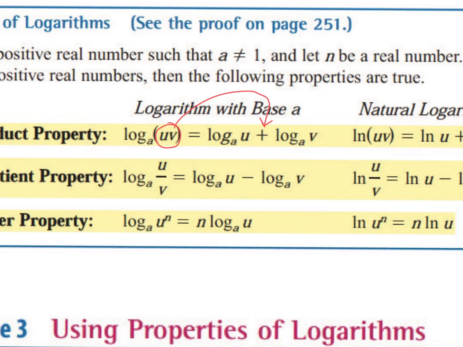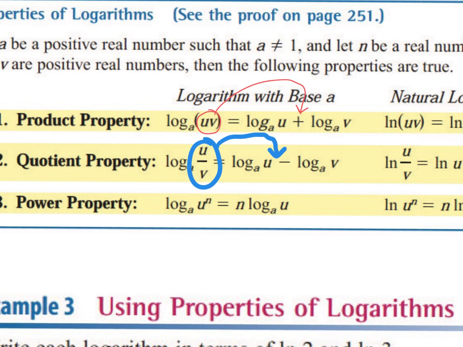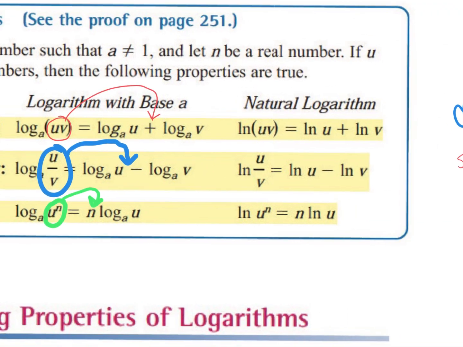When I have division, it's already smushed together. When I pull it apart, what does division become? Subtraction. Good. And then the last one, if I have an exponent, so I kind of talked about this yesterday for a second. I was getting ahead of myself. I understand that. But what does the exponent become? The number in front, the coefficient. So just the opposite, guys.